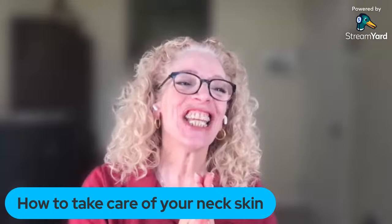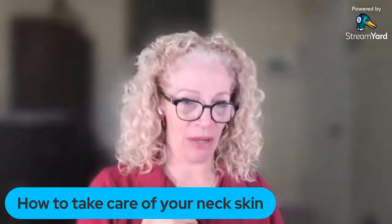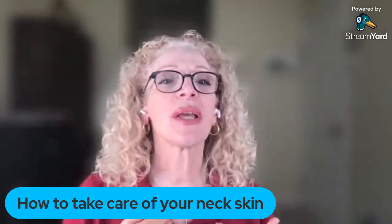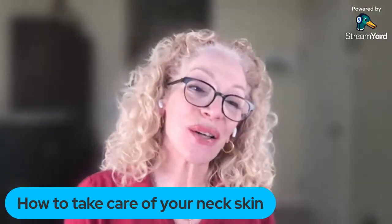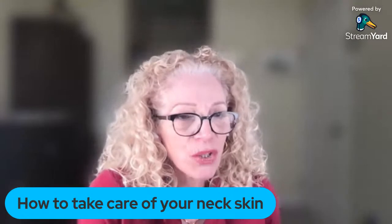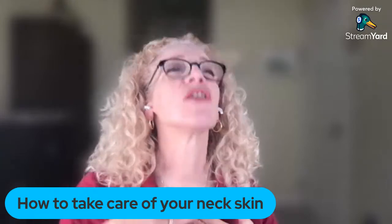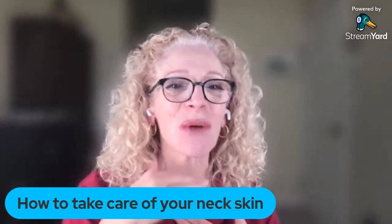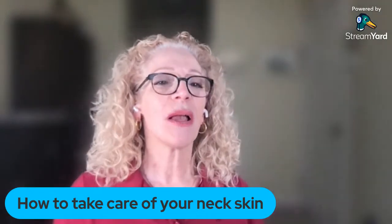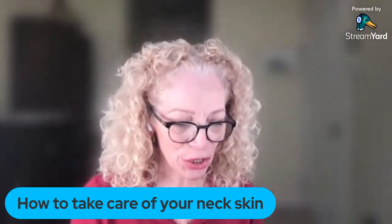Try to sleep in a position like my bed. I can lift my bed, but I will never have a pillow that causes this type of thing. You have to keep it kind of straight, because if you do this again, you're going to cause wrinkles on the neck. And bad posture: if I have bad posture, you will cause more wrinkles. So try to always lift your neck nice and high. You're not a snob, but try to keep a straight position, shoulders back and your neck up high, so you're not going to cause additional wrinkles.